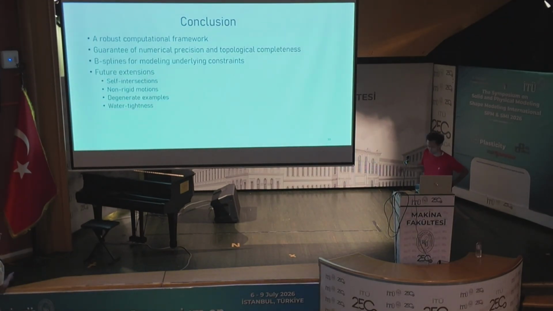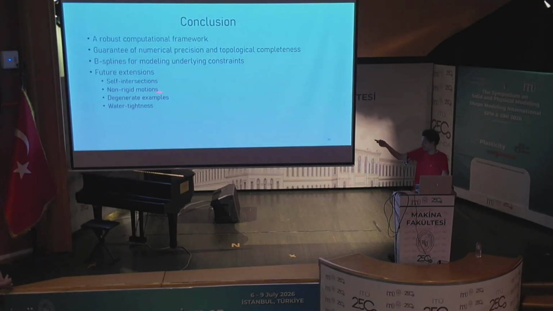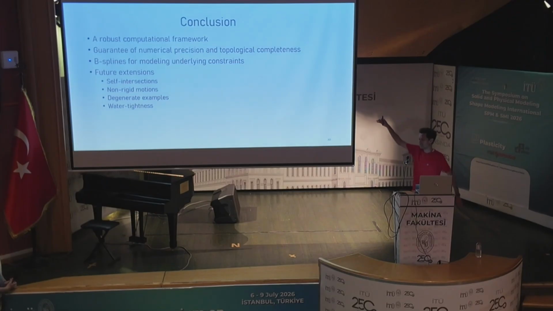I'll just conclude now by saying that this work raises more questions than it answers. The list of things it cannot do is longer than the list it can do. Of course, I won't present the entire list in the interest of time, but only the most important ones. The first is the self-intersections, which have to be handled. Then degenerate examples. We assume that the curves of contact are actually curves, but there are examples where a curve of contact may degenerate into a surface, which is not handled here, and such things have to be handled. So let me stop here in the interest of time.